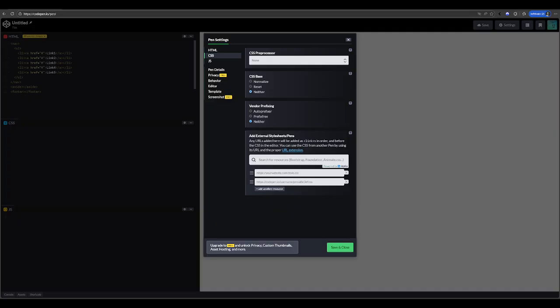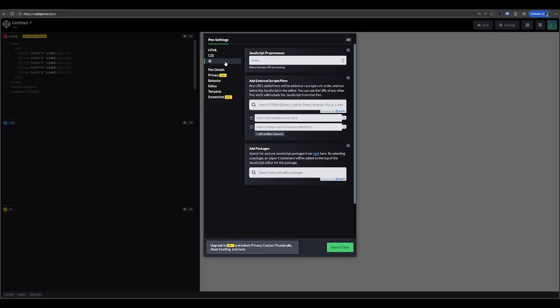That is for browser support. So I usually stick to Autoprefixer. That's the best one to use. And then I usually have reset on. And sometimes I use SCSS, and sometimes I use Stylus. They work a little bit differently, but how they work is not for this tutorial. And then here you have for JavaScript, so you have JavaScript preprocessors such as Babel, TypeScript, CoffeeScript, and LiveScript.